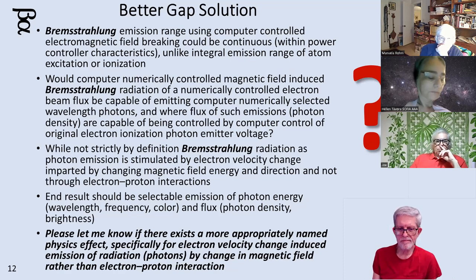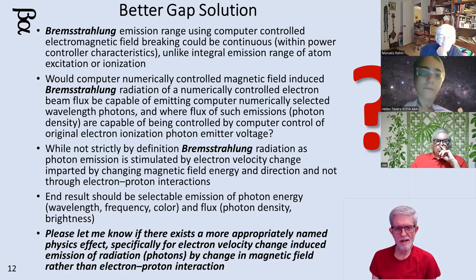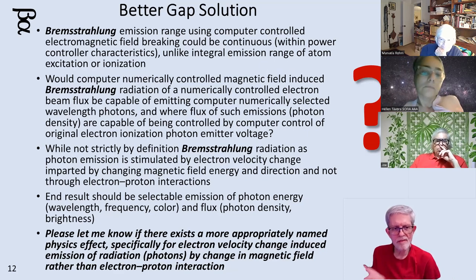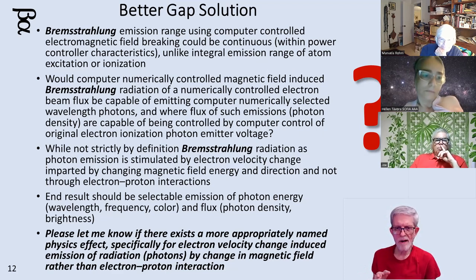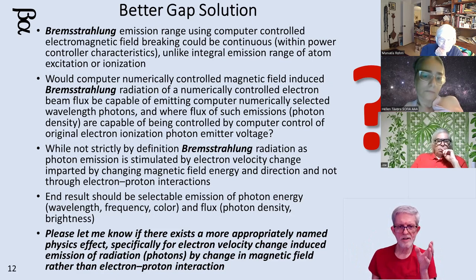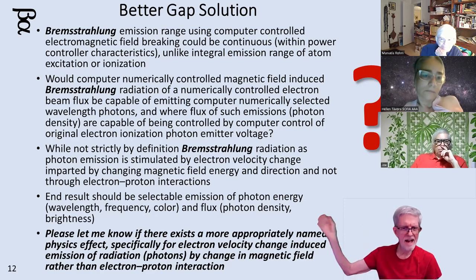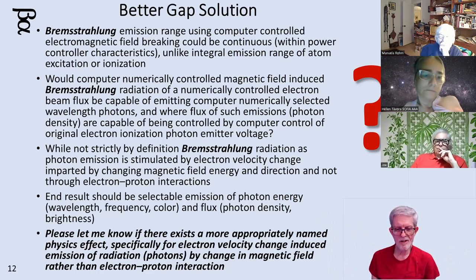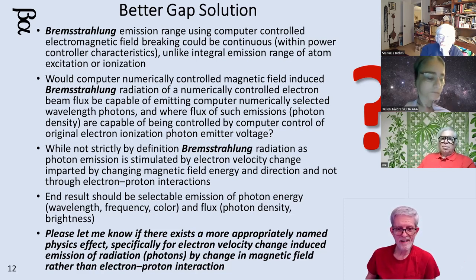In a nutshell, under computer control, can I adjust Bremsstrahlung radiation to produce whatever color I want? If I've misspoken on Bremsstrahlung radiation and someone knows a better term — like if you want to adjust the electron by a proton, that's Bremsstrahlung, but if you want to adjust the velocity or direction of the electron by a magnetic field, that might be a different term — I would be glad to use that term. I believe in science, and if there's already proven science out there, I'm just making use of it.